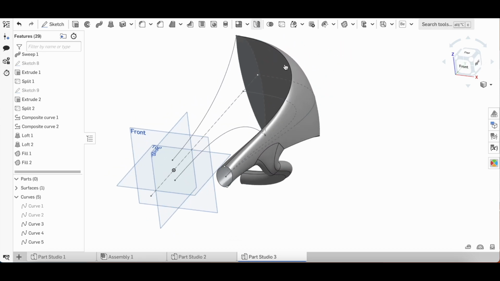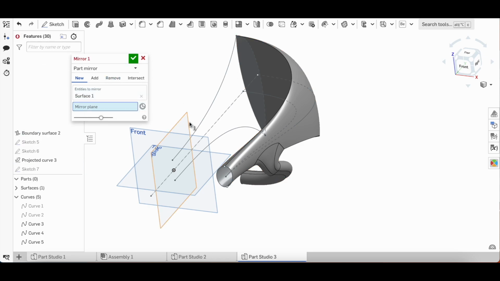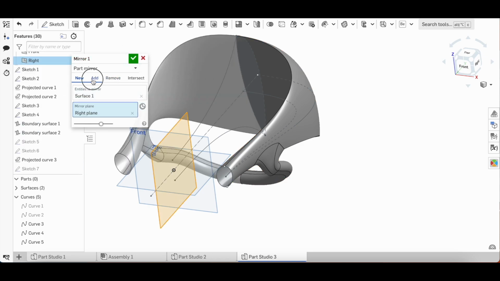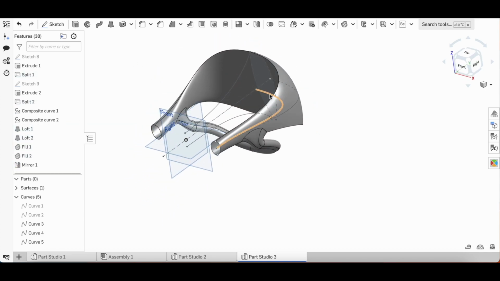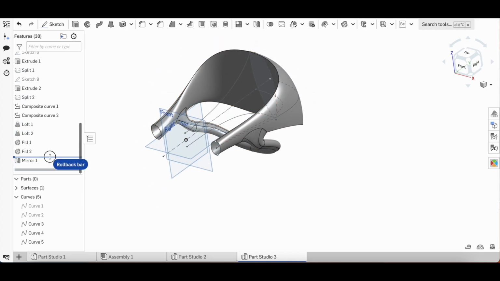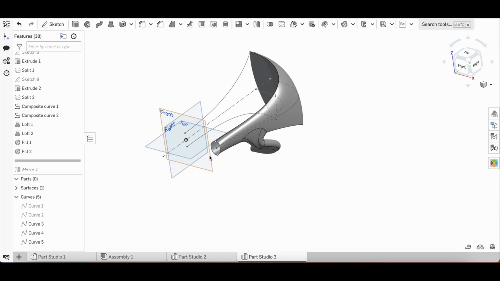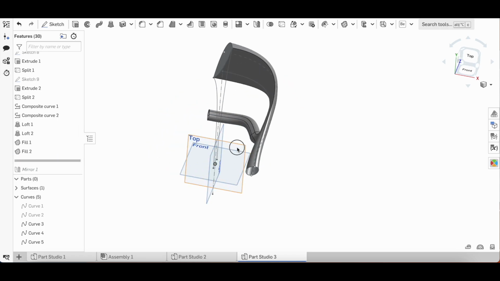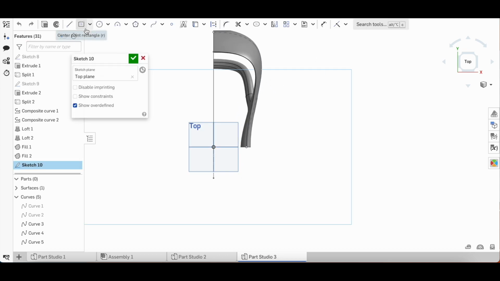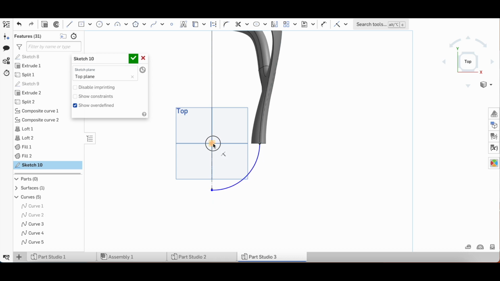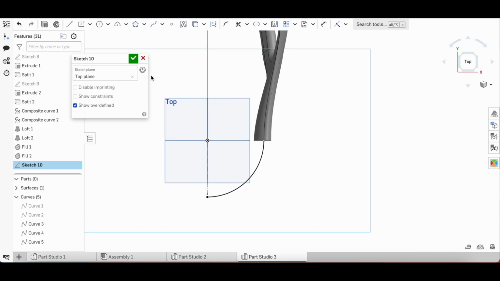The rest of it is just a simple mirror operation around the right plane. We can add so that it's creating the surface together. But what we can do as well is we can sort of connect this front edge with a little bit of a sweep, just so it's one continuous part. We can go to the top plane. We can create an arc that starts vertical, ends on that, and we want this to be coincident with the origin.